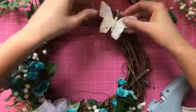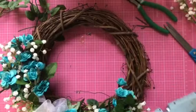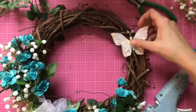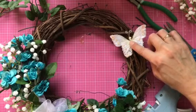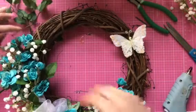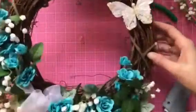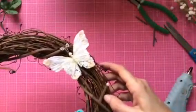And then I want to add this butterfly. I love this butterfly. I'm just going to put a little bit of glue on the back of it. And I think I'm going to put it right here. I love it. It has sequins. It has lace on the leaves. And it has some beads on it. So there we go. That's as easy as it gets, I think. I mean, that only took me, what, 15-20 minutes, if that. And there you can see the flowers, and there's the butterfly.